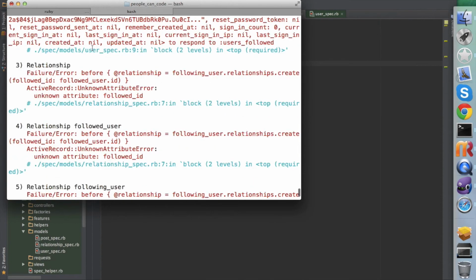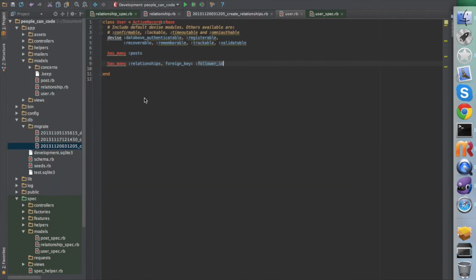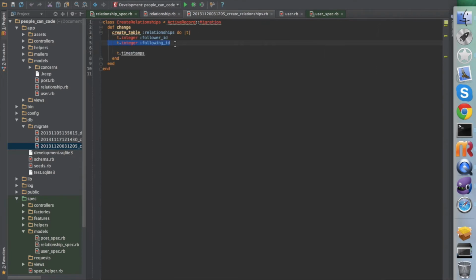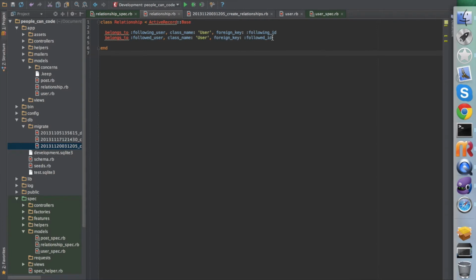Whoa, they're not passing yet. Followed ID, unknown attribute follow ID. Is that a typo that we made? So let's have a look. Oh, so following ID and follower ID. Okay, so we should use following ID and follower ID. That's what we created. So okay, here we say, oh, we messed it up.